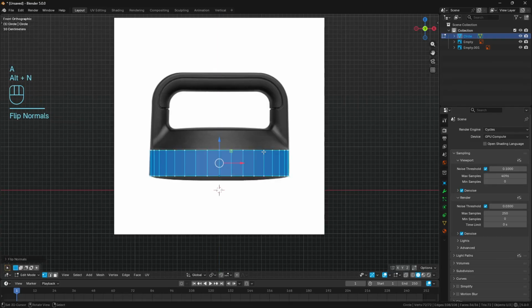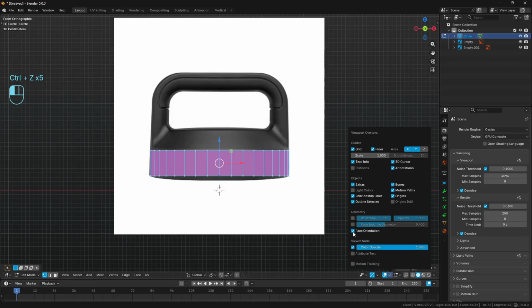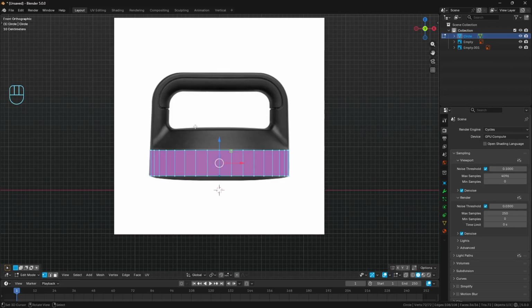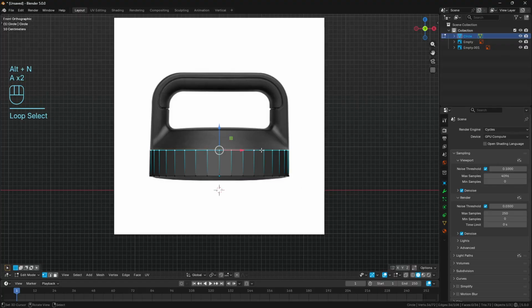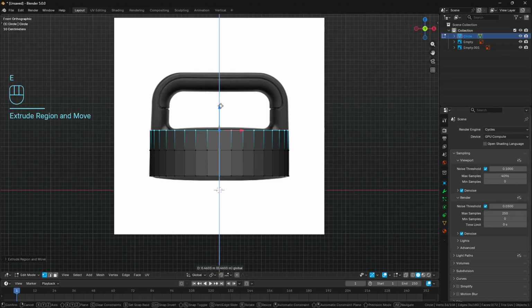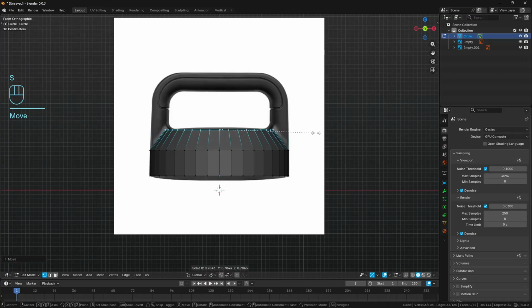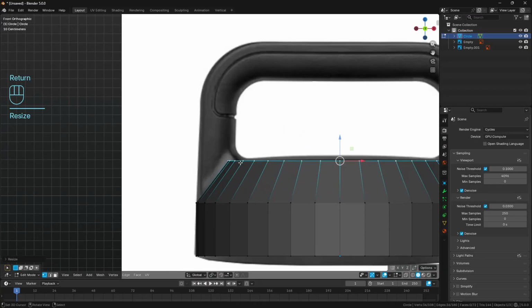I'm just going to select everything and flip the normals, because as you can see, they were all red. If yours aren't red, just to clarify, in your overlays you can enable the face orientation here, to show which way the faces are pointing. So we can flip those, and then E to extrude, bring these up to the next point. I'm going to scale these in, and I'm looking over on the left-hand side of the reference at the moment.